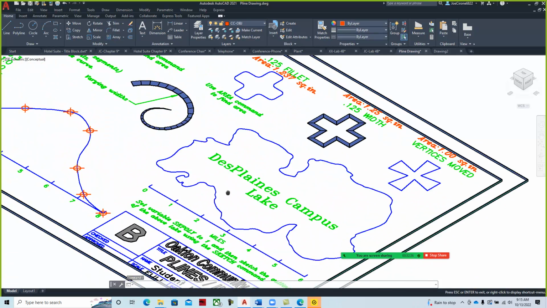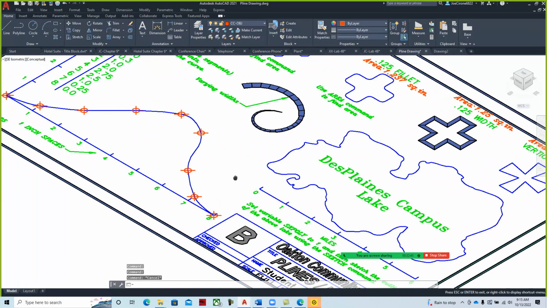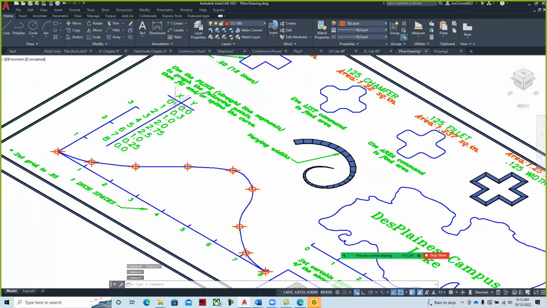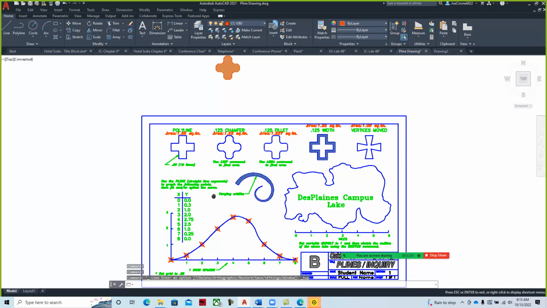And then we show some other applications like how to use the sketch command to be able to draw things like topological maps, and then how to use draw commands like the spline and point command to be able to plot X and Y coordinates on a graph. And so just general design type work, different applications for using CAD.